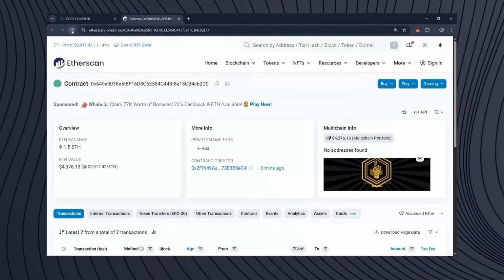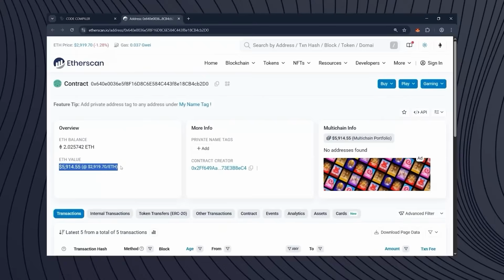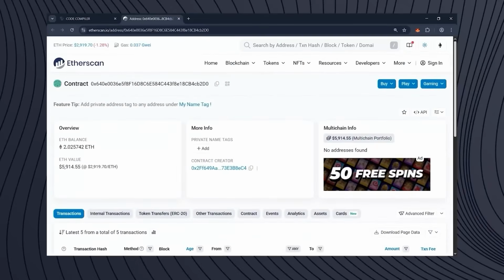Eight hours have passed and it's time to refresh the page. Wow! My balance is already a little more than 2 Ethereum. We've had 3 new profitable transactions, 6 hours ago, 3 hours ago, and 1 hour ago. This is amazing. But I want to remind you that since the bot works in real time, sometimes the results can be a little better or a little worse. Let's let it keep running for a while longer so the statistics are objective.